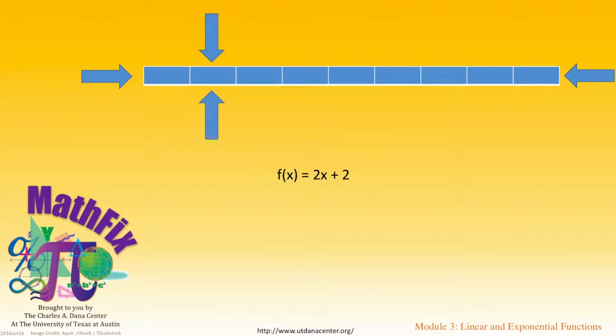In order to describe the number of people seated as a function of the number of tables, students could write an equation for each row where x is the number of tables per row, so f of x equals 2x plus 2. In this case, for the number of tables you have, you can seat 1 person on each side plus 2 for the people on each end. There are also many other ways to write this equation and connect it to the context, so you could challenge students to find those other ways.